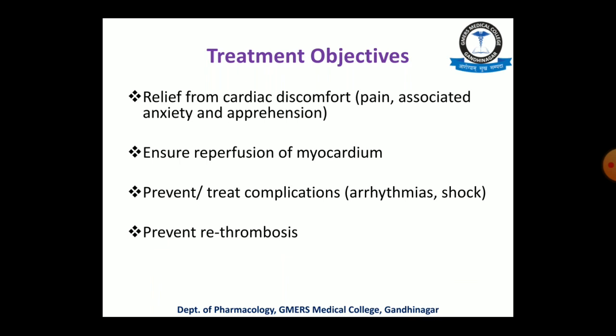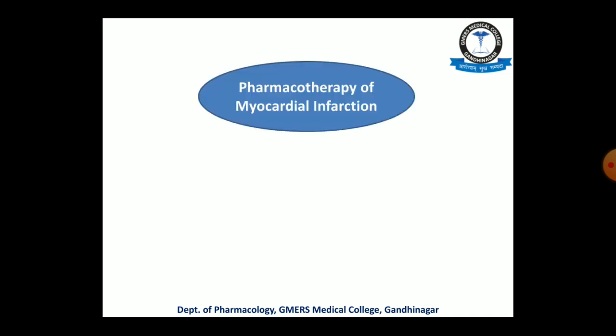And many times, even after the initial thrombolysis or initiation of the reperfusion, after some hours again there is a rethrombosis, because the vessel is damaged, and you know that the damaged vessel will lead to the aggregation of the clotting factors, platelets, everything, and again there is a rethrombosis. So we have to prevent this rethrombosis. And lastly, even after the successful treatment of the acute episode of myocardial infarction, our aim should be to prevent further episodes of myocardial infarction. That is known as secondary prophylaxis that we have discussed.